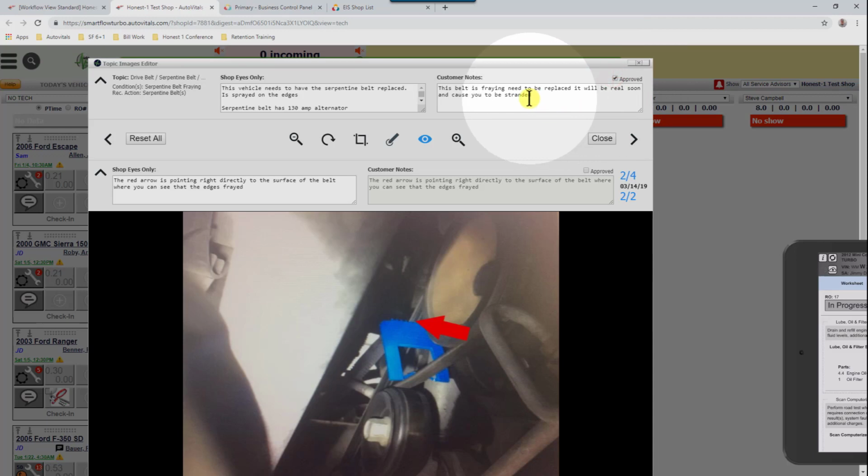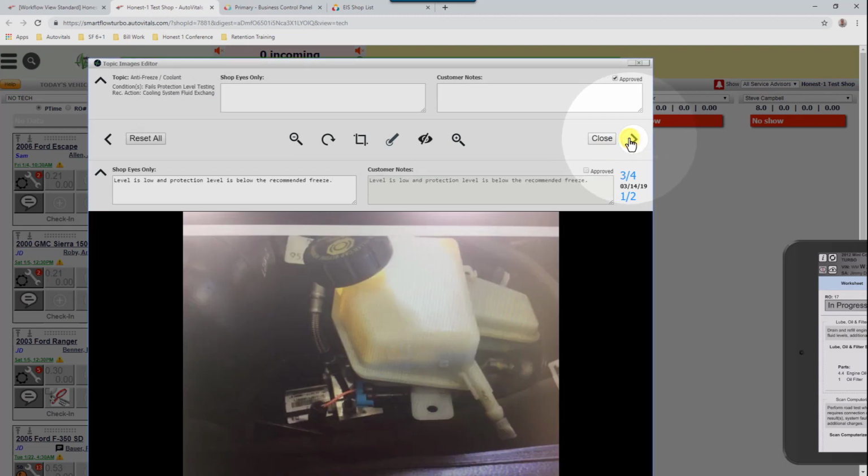You know, this is fit for the customer to see. If I have to do any editing, as soon as I click approved, then I can get my editing done. And on the customer notes that are part of the picture itself, I can look at it again. They've done a really great job on it, and I can approve it, and I'm ready to go. You can see that this is all done at the belt topic here. And now I'm going to press the arrow over and move on to the next one. I can see this is now moved to the next topic.